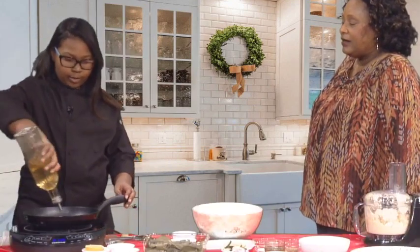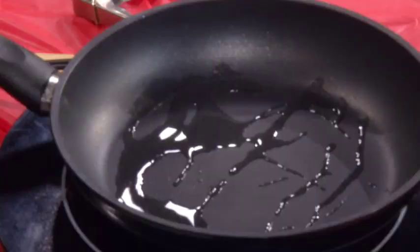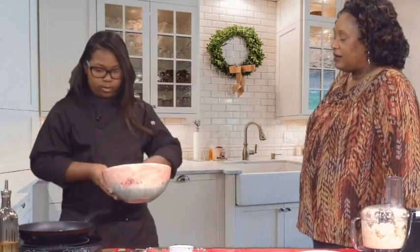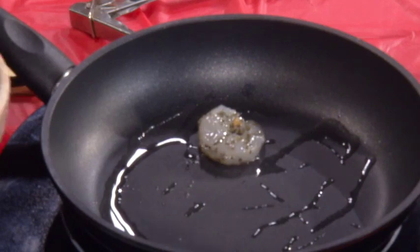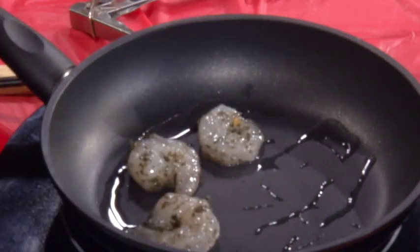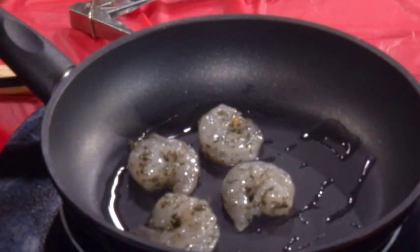So now it's ready to go. Now we're just going to put a little bit of grapeseed oil in the pan. You can get this grapeseed oil from any store, I imagine. Yep, you can. We're going to let that heat up just a little while. And now it's ready to go ahead and put our shrimp in. How long does it take the shrimp to cook in here? It only takes a few minutes to cook. Shrimp cooks really fast. How do you know when it's done? Well, they're going to get bright pink.